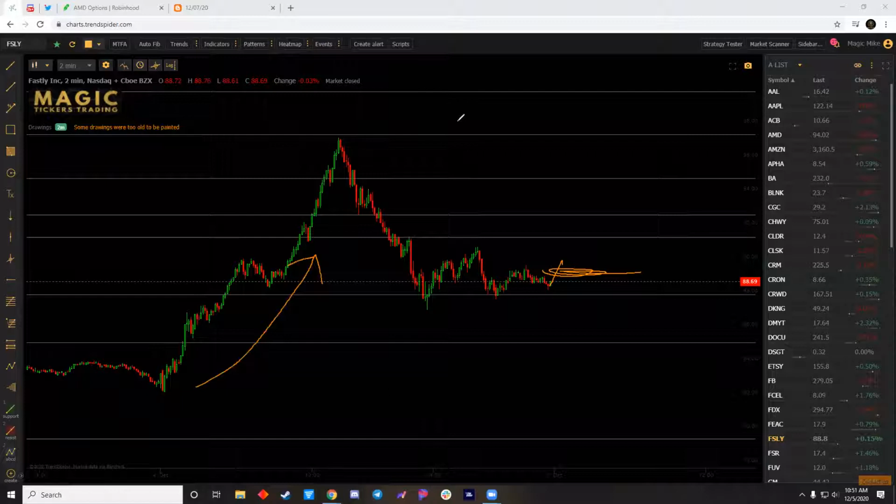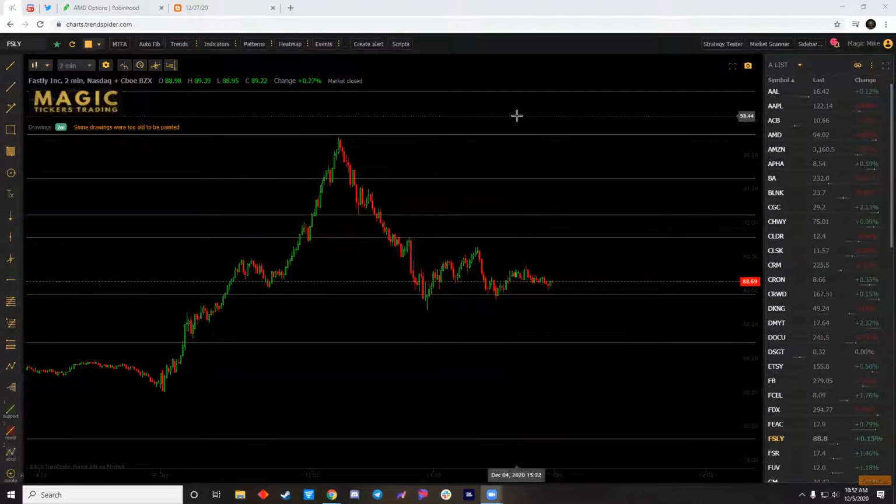Well, I need it to prove strength to me. And why I want it to prove strength to me, I'm going to start waiting for these levels to break before I feel confident on playing that upside versus just buying here. And that theta burn is killing my option with no real direction. Hell, it could even fall down here and I'm still holding a losing position. I mean, there's no reason or plan behind that.